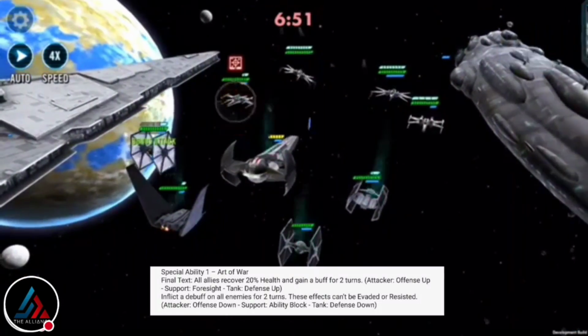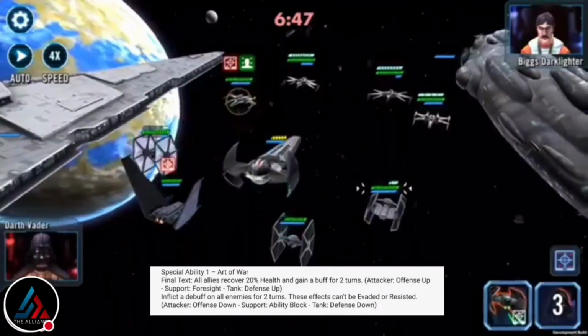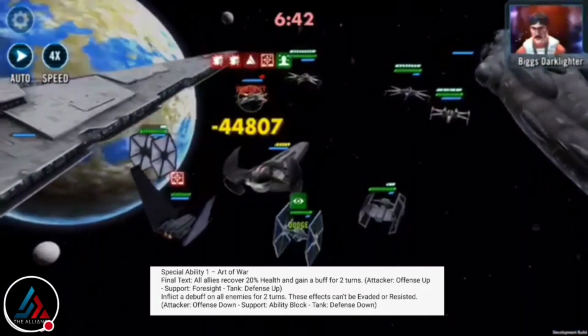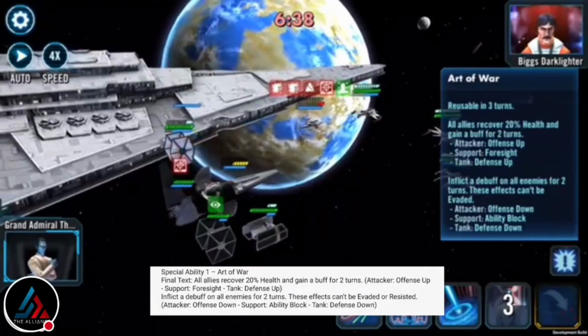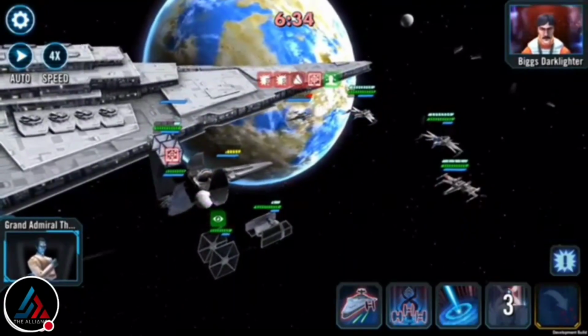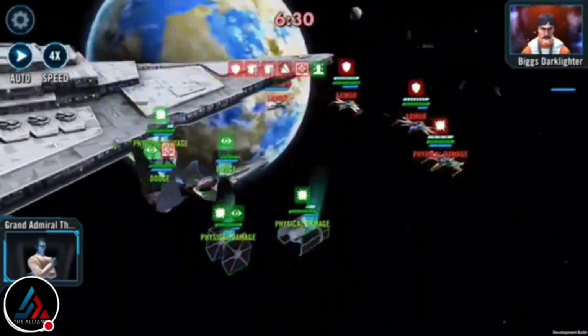Now we have a special ability which is called the Art of War. Its first special ability, which is all allies recover 20% health and gain a buff for 2 turns. Attackers gain offense up, support gain foresight, and tanks gain defense up. Inflict a debuff on all enemies for 2 turns, and attackers get offense down, support ability block, and then tanks get defense down. So this is what that looks like.